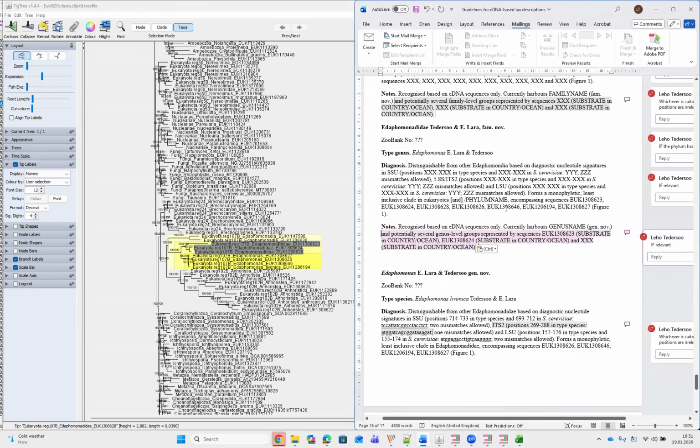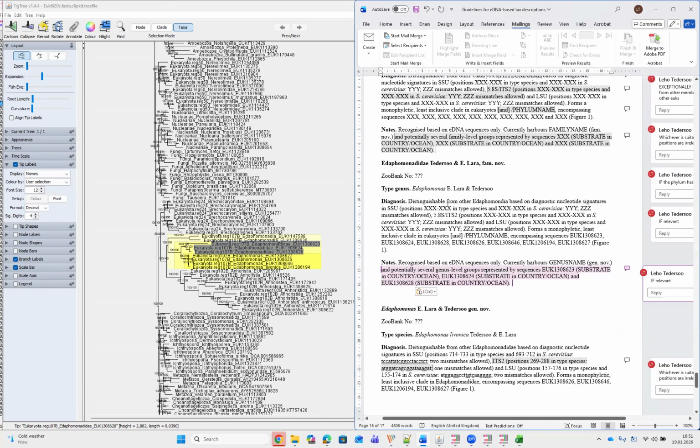We would also add information about their metadata, as we did for the genus, but perhaps let's go through distinguishing nucleotides at the family level first, since this is a bit more difficult.